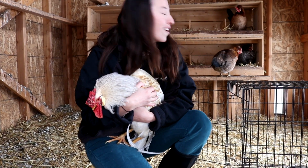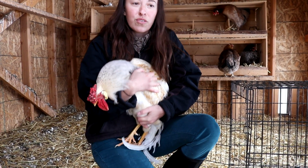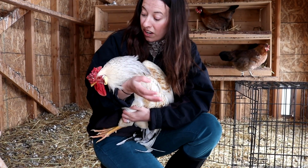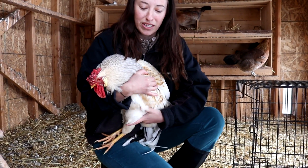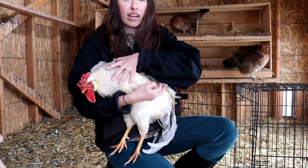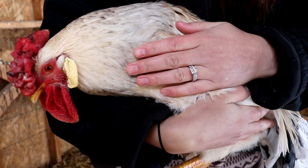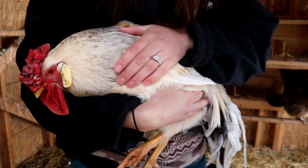Most of our other chickens are not scared of us now that we've had them for a few years. So I don't necessarily care for that trait. He's obviously scared for a pretty good reason today, but he doesn't know why that reason is. He's a really beautiful rooster, really nice coloring, and like I said, I do really like that. I like his comb. It's pretty good for not getting frostbite. He has gotten a little bit, but it's not bad.